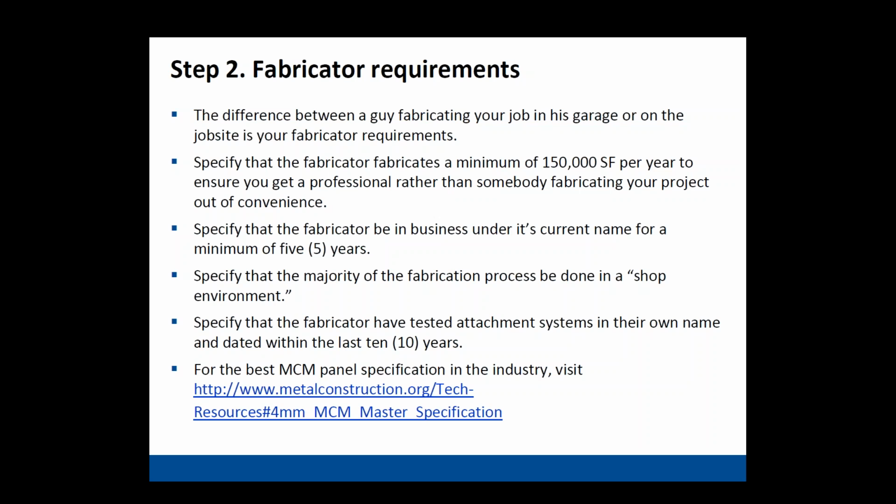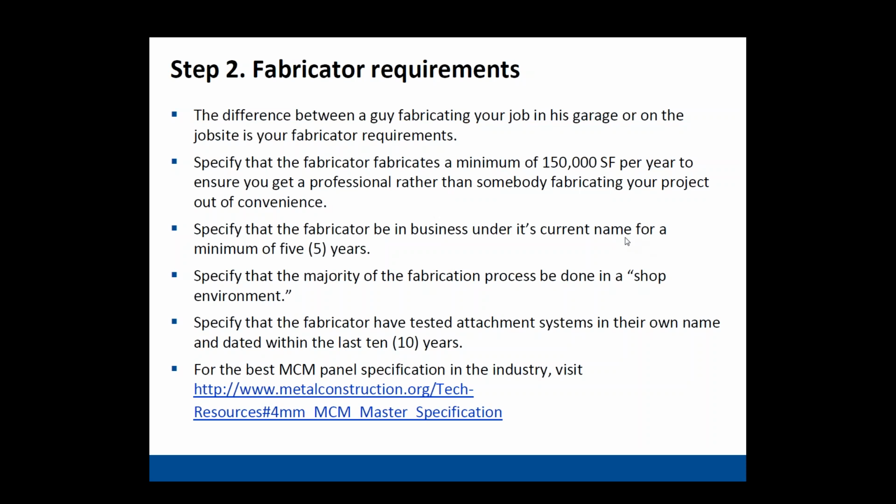The next is specify a fabricator that's been in business under its current name for a minimum of 5 years. And I specifically mention that because there are a lot of guys that do a bad job of fabricating a great material, and if they can't keep the same name for 5 years, you probably don't want them on your job.